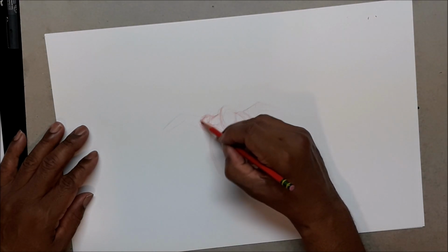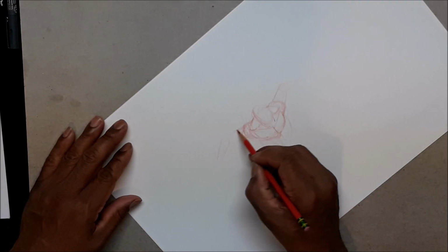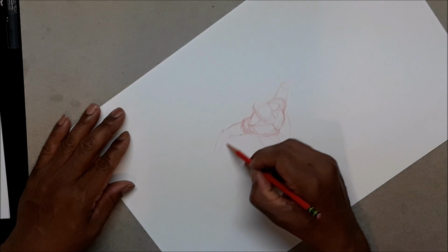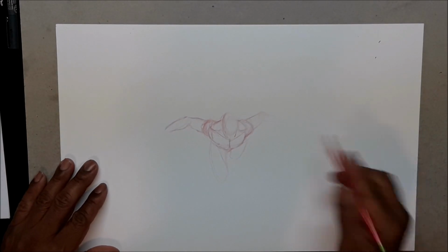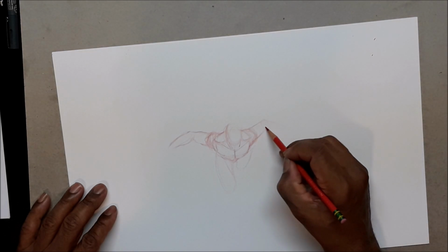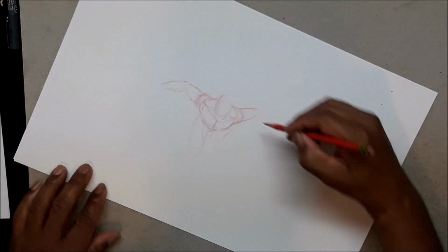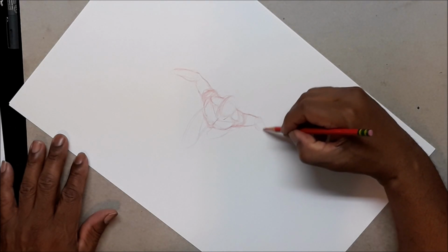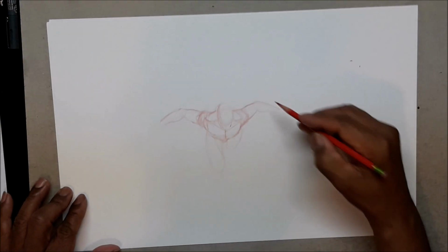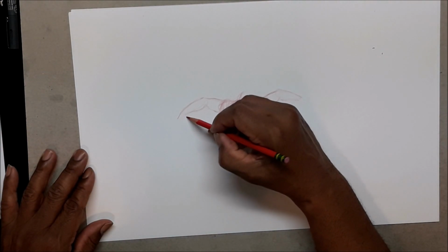Your arms go back up, delt, your tricep, and you don't want to make it too long, because if it's going back, you don't want to make it too long. That's something you'll get with practice. I remember when I first started going to conventions and showing my work to editors, a lot of other people were showing their stuff, and he would get on them for their limbs being too long, the arms and legs out of proportion. I guess he had seen so many that when he saw mine, he complimented me for having my limbs in proportion. That's one of the few things I took away from going to Comic Cons.